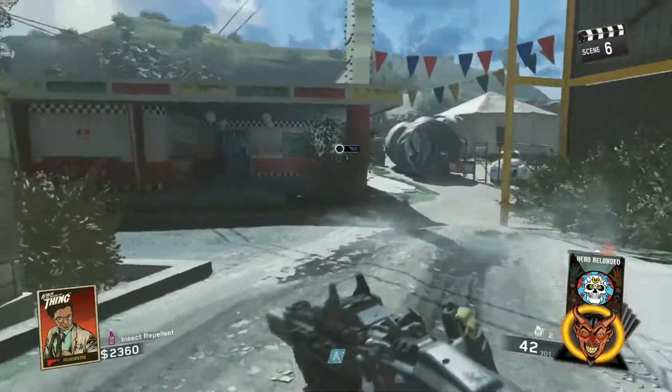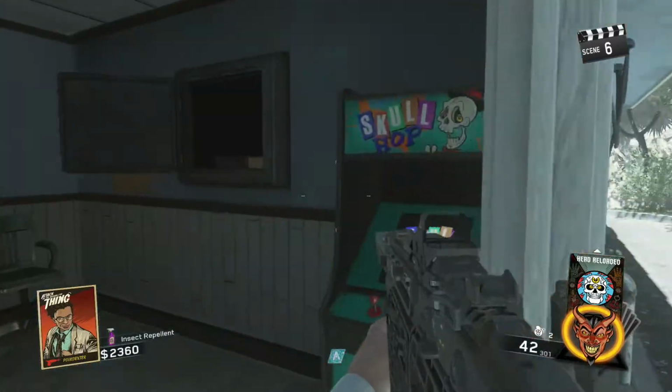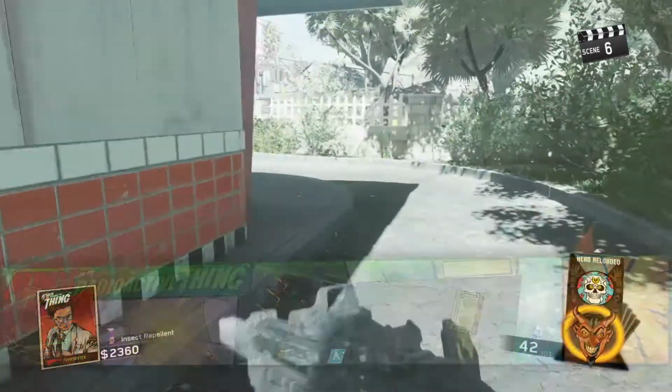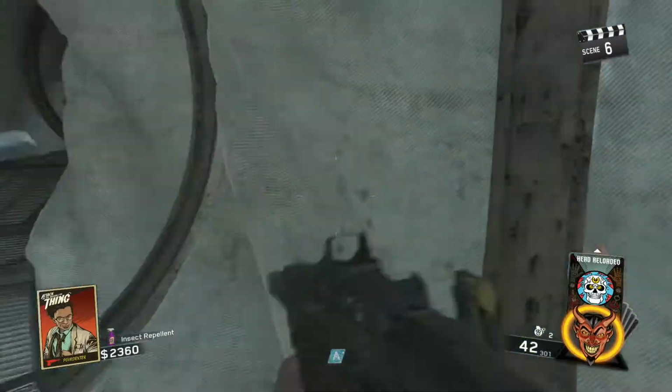Once that's turned on, let's run to the ice cream shop. Now when you turn on the power, there's a safe inside the ice cream shop that gets opened up, and there'll be a book in there. Go ahead and grab that book. We're going to use that momentarily. See, the zombie's running now because he's the only one left alive.